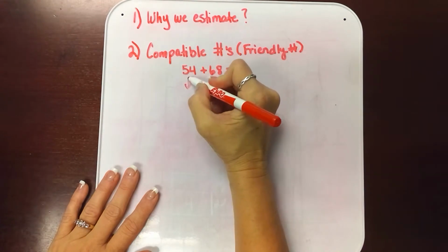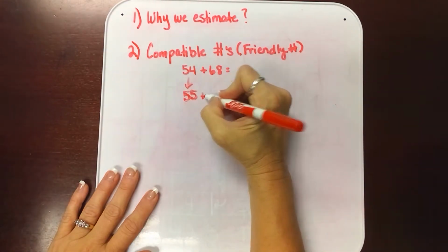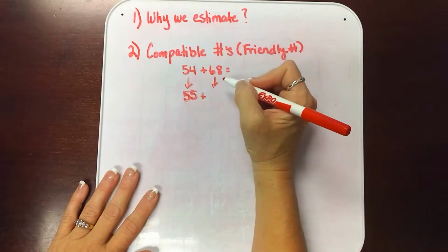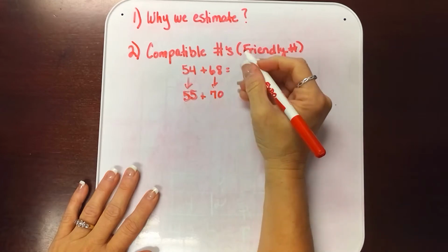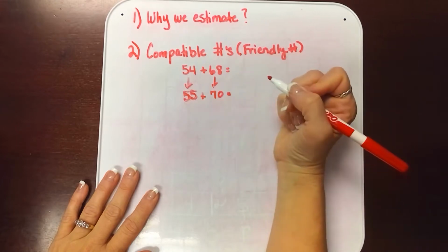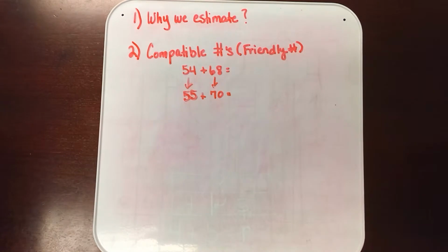So I can look at 54 and say, well, you know what? That reminds me, that's very close, only one away from 55. Okay. And then I can look at 68 and I can say, well, I could do 65 and get 120, or I can do 70 and get 125. Either way is correct, because as I said before, you cannot require they use one specific strategy. They can use either compatible numbers or rounding to estimate solutions. And what's hard about compatible numbers is there's so many ways students could do it that I can't give them a tried and true rule of this is what it should look like. It's about them finding numbers they are comfortable with.